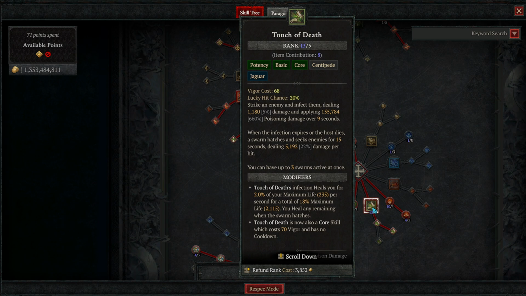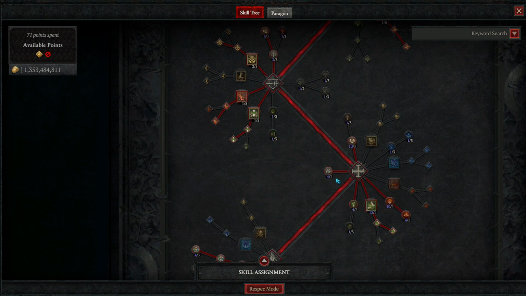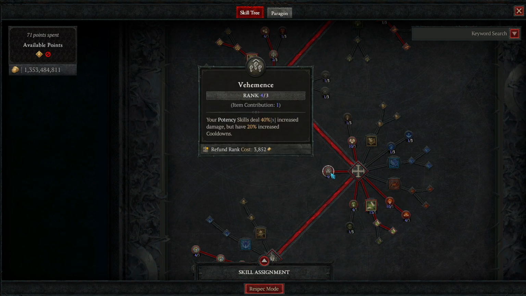What this does is turn the skill into a proper core skill that does a lot of damage in a very short period of time. As well, to make this function, we have a bunch of passives in this circle too, mostly 3 ranks of Vehemence for potency skill increased damage, but also increased cooldown. The increased cooldown doesn't affect us because when Touch of Death is a core skill with Kepaleke, it does not have a cooldown in the first place.